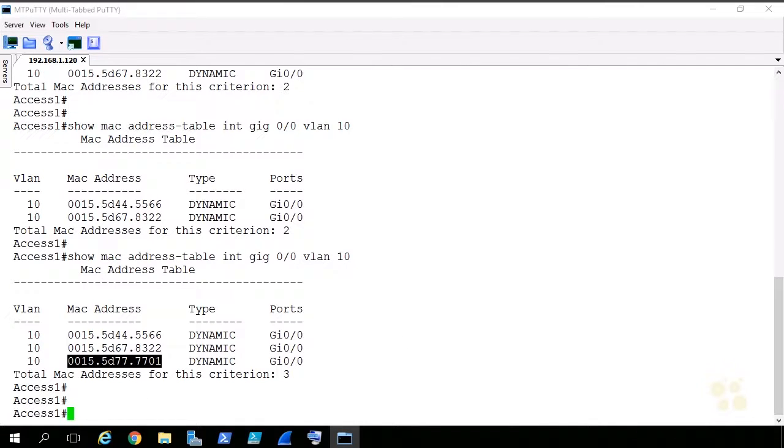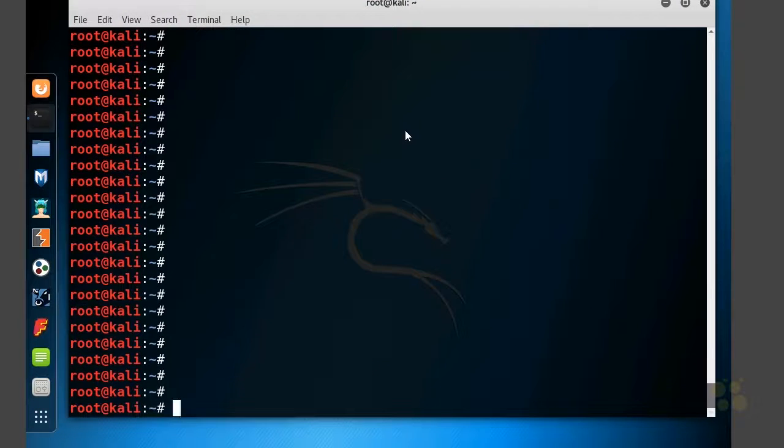However, if we use a little utility like macof, which is built in as part of the toolset on Kali Linux, we could use macof, and then we could go ahead and do a -i, specifying on which interface we want to use, and we want to use eth0. And then, just to be kind, I'm not going to just let this run and go millions and millions of packets. I'm going to do a -n, and I'm just going to do like 50.